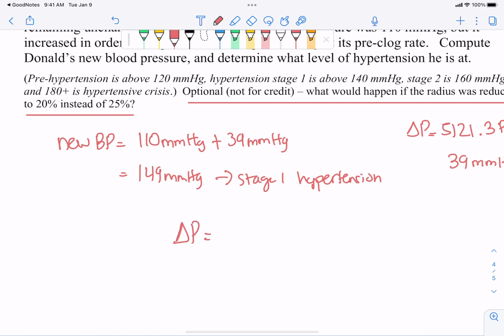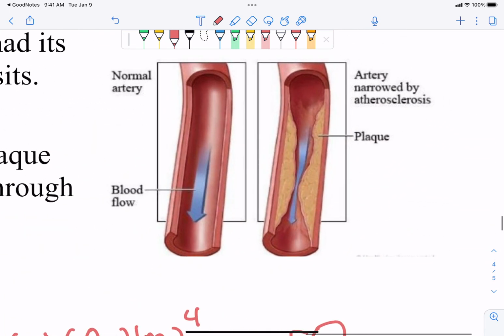Delta P is equal to your final pressure minus your initial, right? So this is my initial, and let me do a different color. So it's initial, final, right? Initial right here, this part is unclogged, so it has to go through this clogged area, all this plaque, to get to some final pressure. So the change in pressure, the pressure drop from here to here, from this initial where it's unclogged to this final where it had to go through the clog, right?